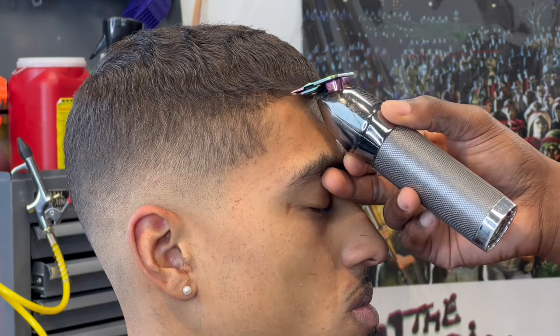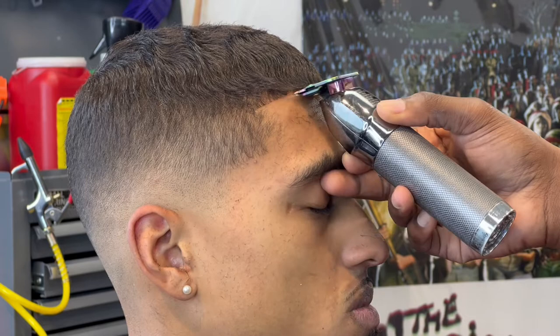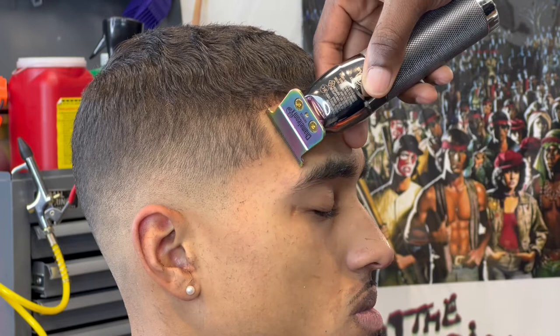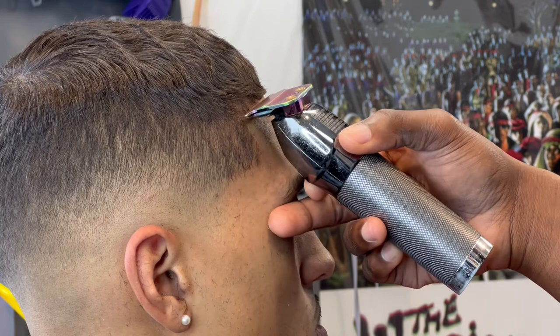The lineup on the left side is completed. Moving over to the right side — with his lineup I have to kind of over-correct because of how it grows. It's not perfect over there so I slightly go in to get that vertical bar. I brushed his hair in the flow that it grows, which is backwards. This is where a lot of people mess up and don't have their lineups or fades being symmetrical, matching, or balanced on both sides.